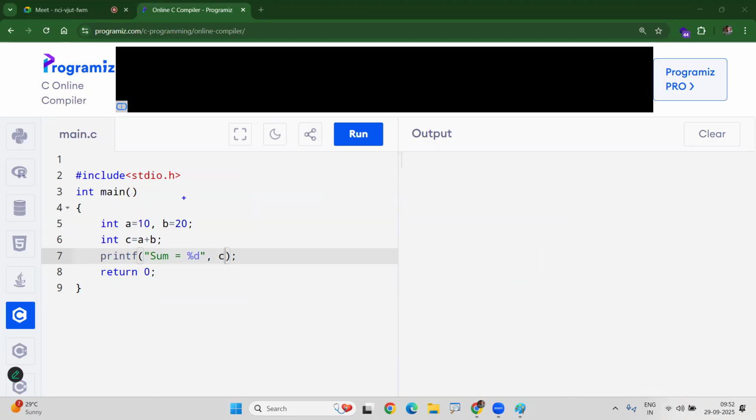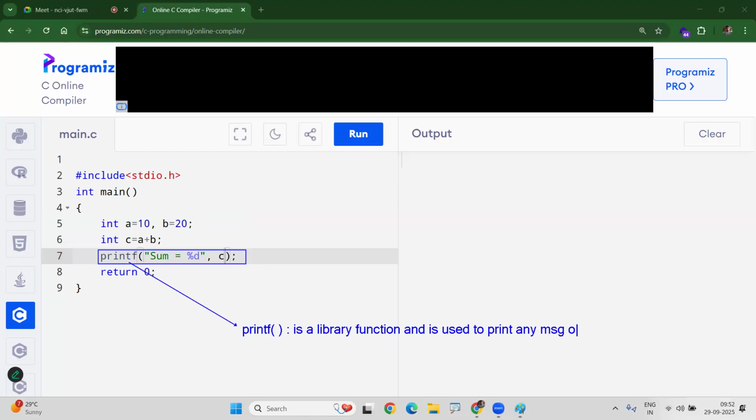Next, if you want to print any message on the screen, they have given one function called the printf function. Printf is a library function used to print any message on screen.